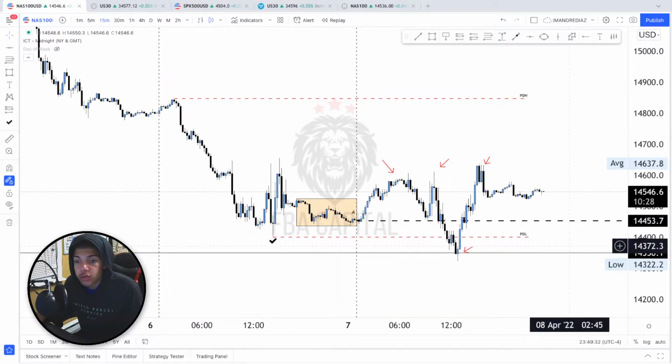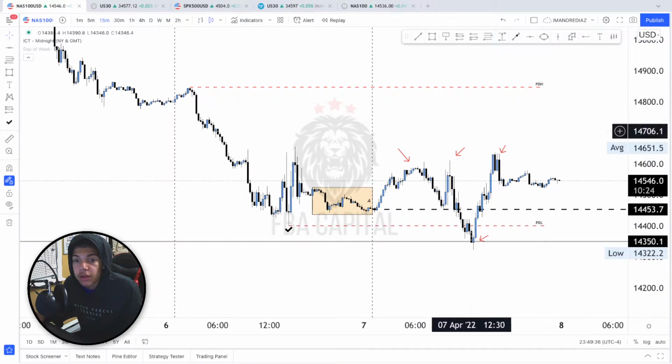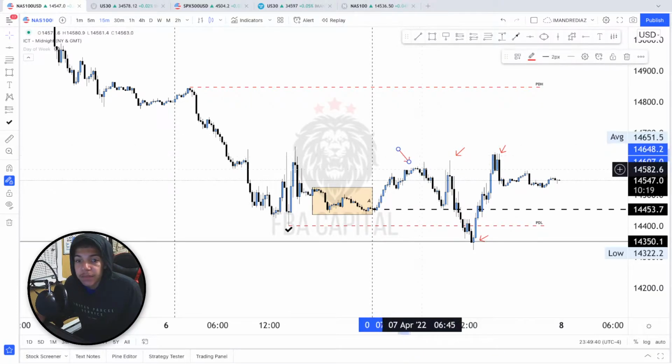Also below the 12 a.m. open, and this is where price expanded to the top side. But before that, we're going to go back up to here. We're kind of moving in reverse right now. But this is a high right up here that was created during the New York session. And why is this high important? Because this is the high that ran above the Asian session high, clearing the liquidity.